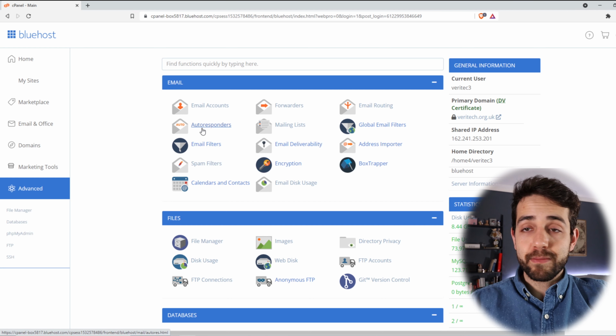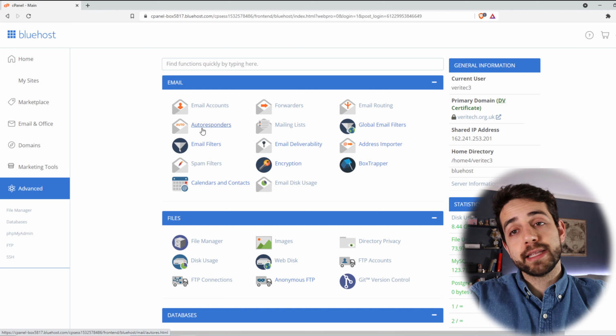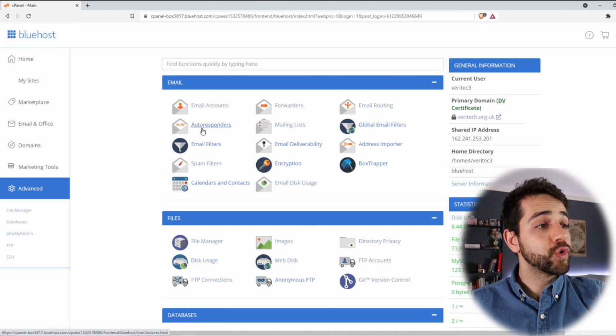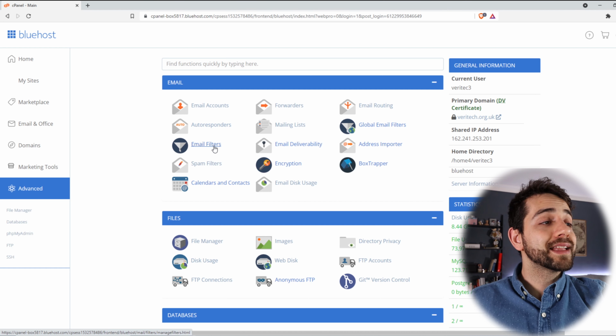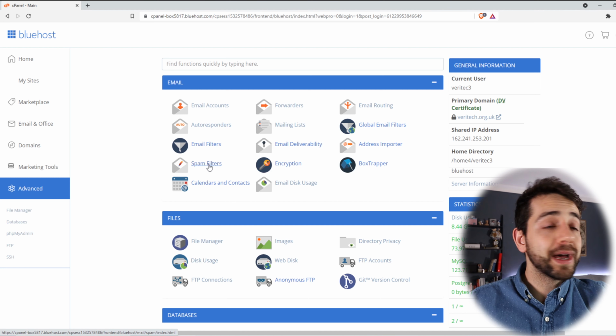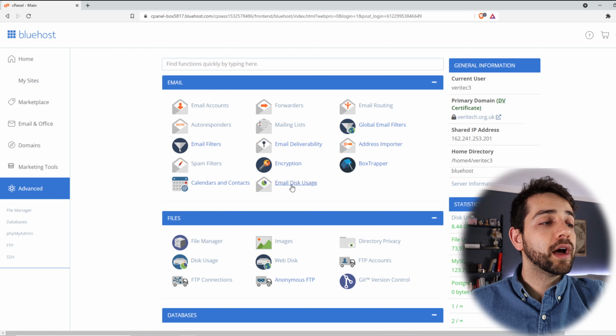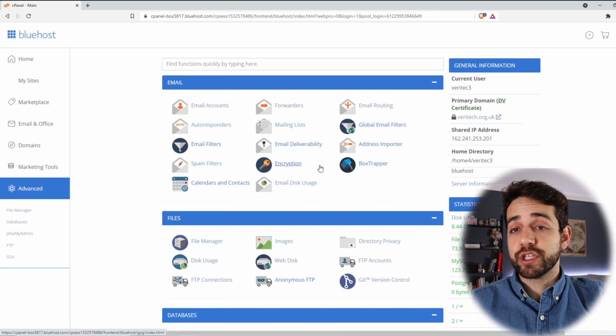So you can set up some email that will answer. They send an email, say, hello Alan, how are you? And that they will receive an email: Yes, I receive your email, as soon as possible we'll answer you. So you can set up these kind of things. You can set up some mail filters that can avoid spam, so that you don't receive unnecessary mails. And here you can check the usage of your email and how much is it.